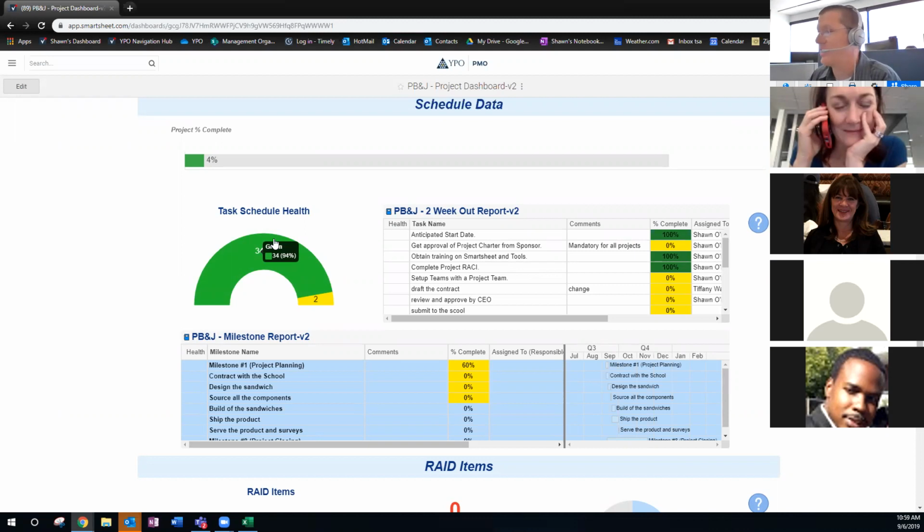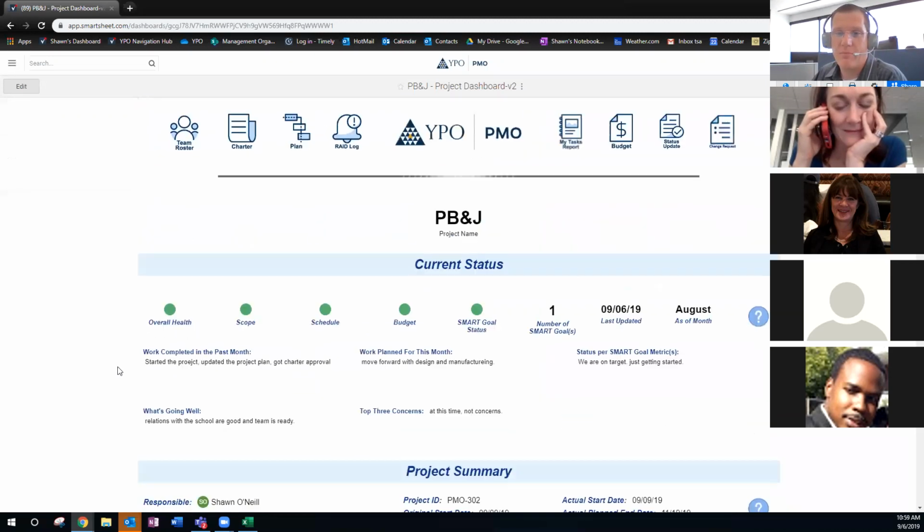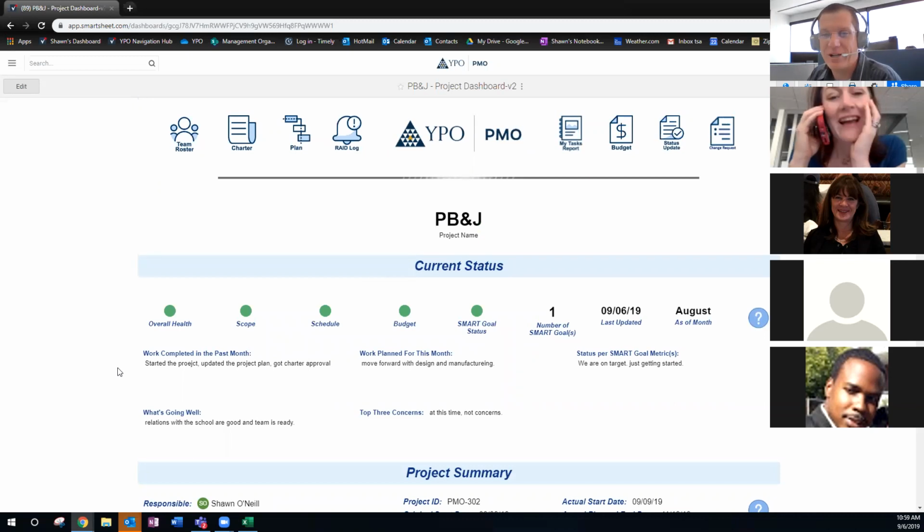Now we're at the end of our hour, so it's been an example project. Are there any last minute questions? I've kind of rushed us all the way to the end, but essentially that's how you create a project. That's how you create your SMART goal, how you could manage your SMART goal. There are smaller versions. So if your SMART goal is an individual SMART goal that doesn't have multiple people on the roster, then if you say project plan not required on that intake form, then you won't have a project plan. It'll just have a RAID log. So you can just track a few of your tasks and not have so complex of an idea. So that's always a possibility.